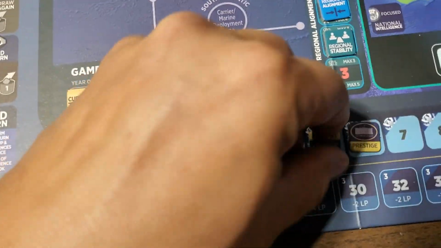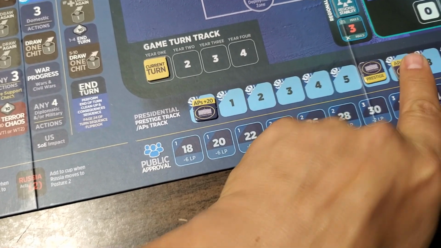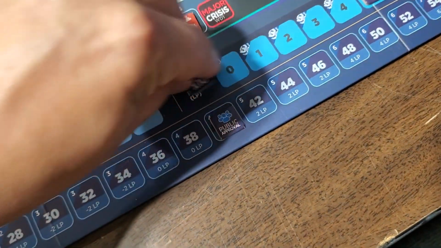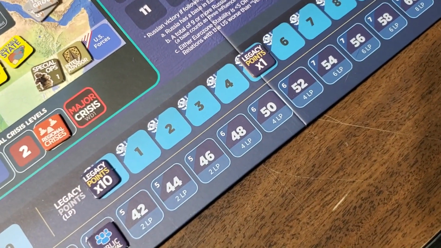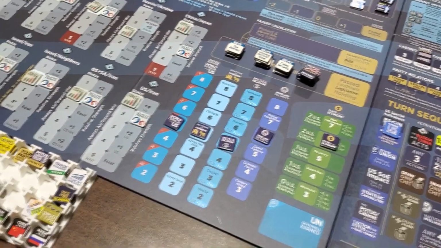I got to work on the shadow thing. So this will actually go up here. And then I think that this is actually this number plus 10, so we're at 17 APs for the turn. Public approval starts at 40%. Legacy points start at 5, which again I think is a function of the difficulty level. And otherwise, everything is pretty much set up as it should be for the start of the sandbox scenario.